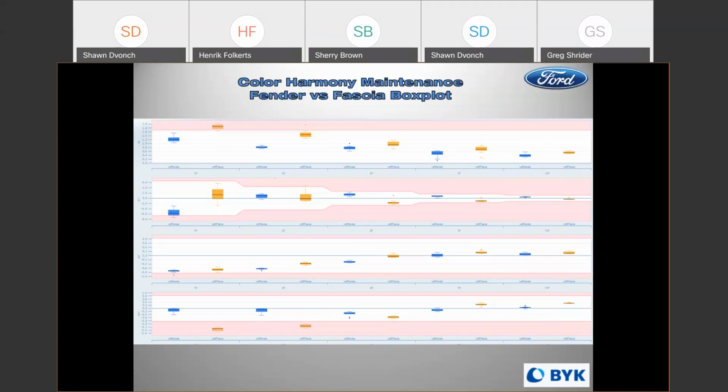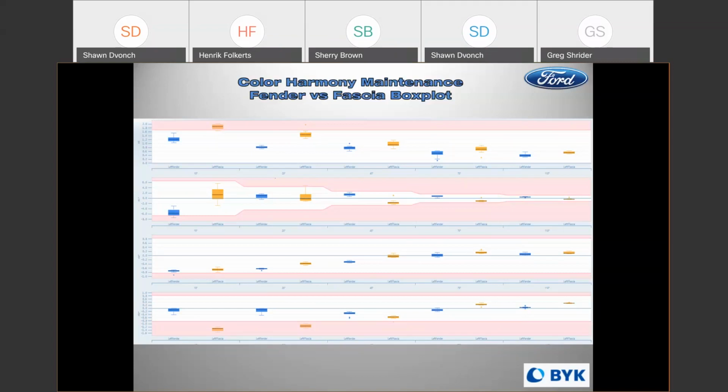And then you can see on Delta A, we're very consistent as we travel, and there's a little bit of range there in the Delta B. This color might be deemed acceptable, but we could see that maybe the fascia has a little bit of movement that it should be doing on the 15 and the 25 to move closer to standard.